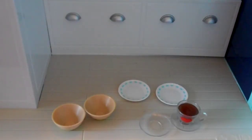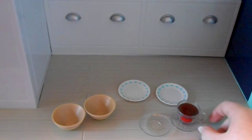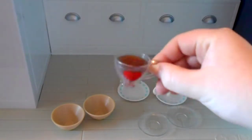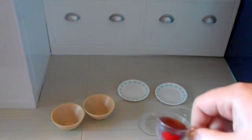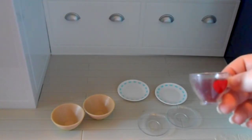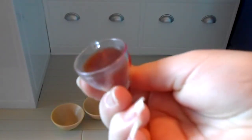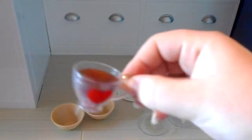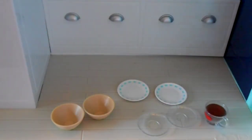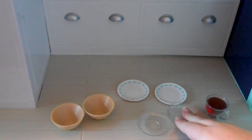Some dishes for the food. So I forgot to include in the drinks that you also get two teacups. I don't know where the other one is. It's apparently not wanting to be on camera because I can't find it right now. The tea, which is really cute. They also have included some tea like this in a couple of other sets in the past. So, yeah, my dolls love tea, don't they?